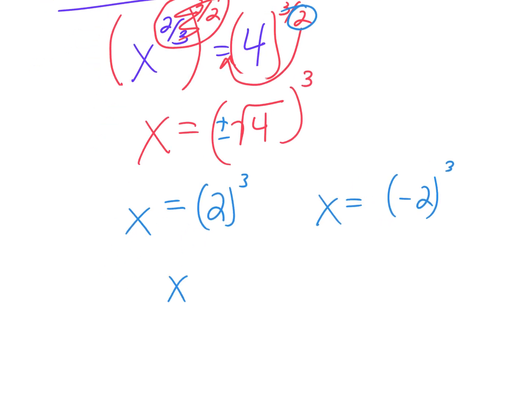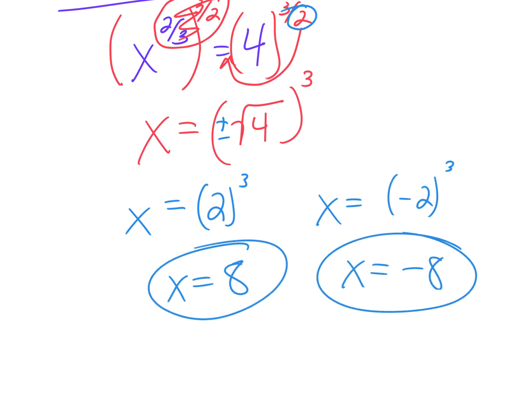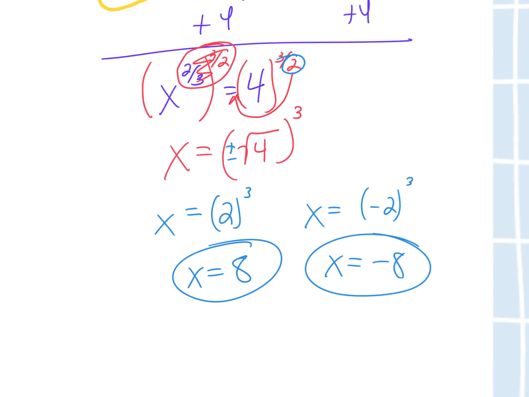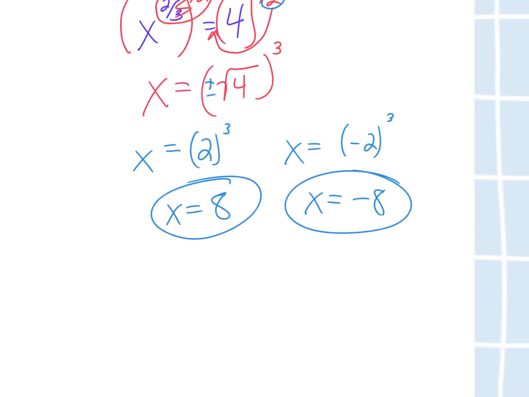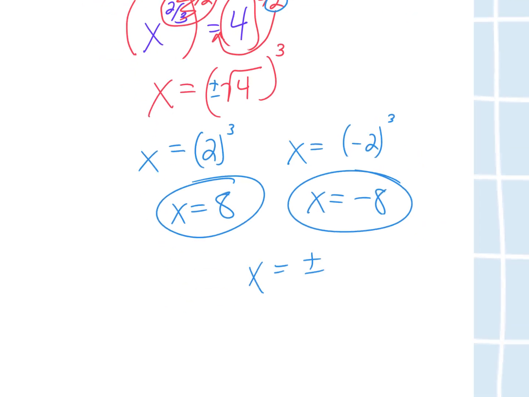So guys, x equals what on the left-hand side? 8, and x equals what on the right-hand side? Negative 8. Good. You have to write both in the equation. Can you start with plus minus? Plus minus is fine. Yeah, if you wanted to say x equals plus minus 8, that's okay too. They don't have a plus minus button.